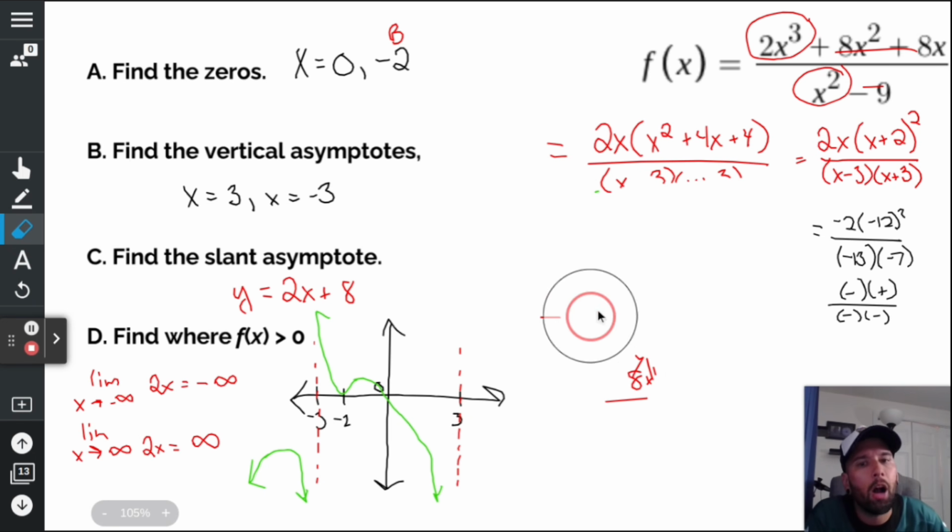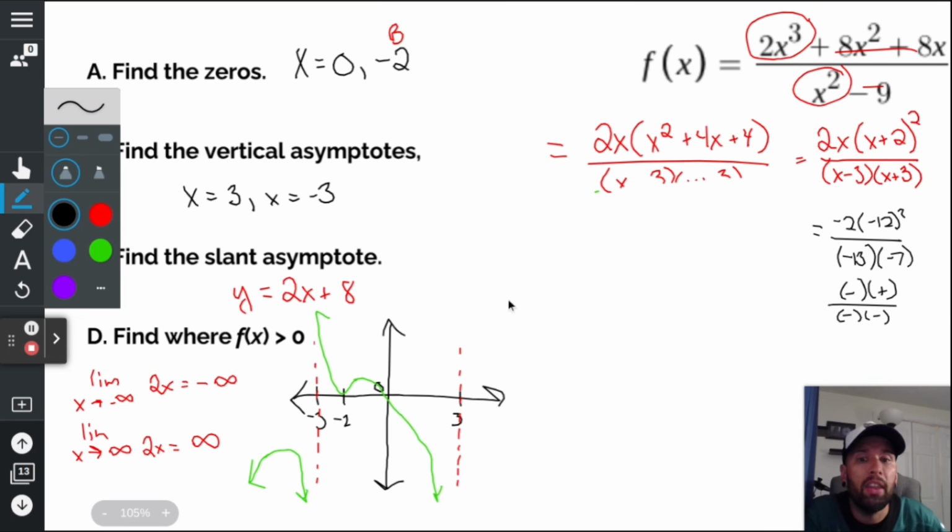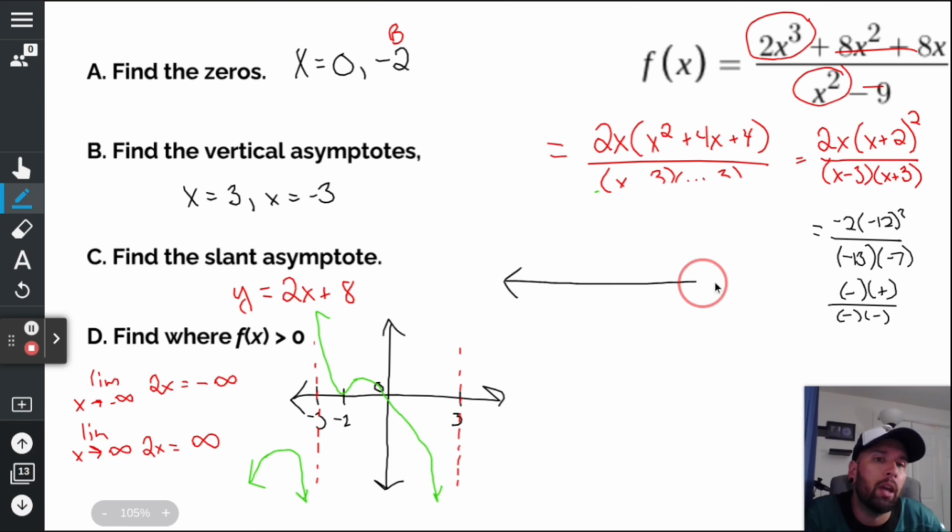Again, will you see a problem this crazy on AP Precalculus in the no calculator section? I don't think so. This problem is insane. I think when I created it, I just wasn't thinking, and I just made things difficult for me. Action happens at negative 3. Action also happens at negative 2. Action happens at 0, and action happens at positive 3.